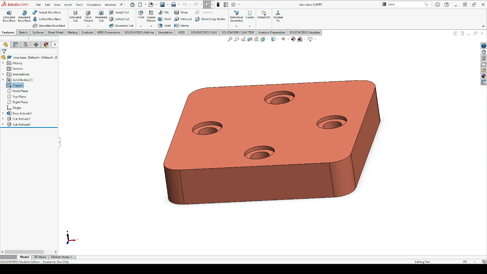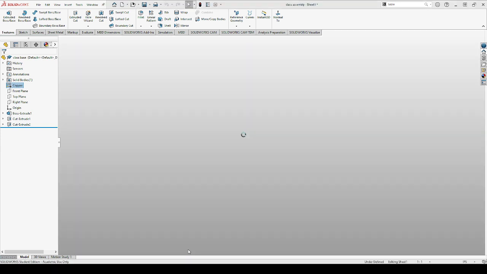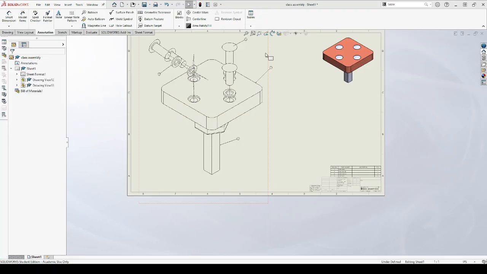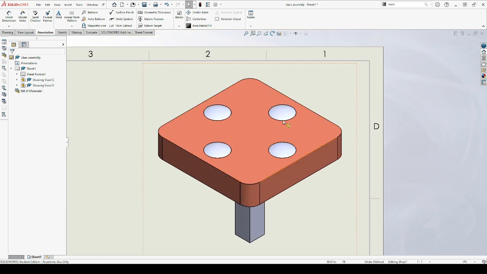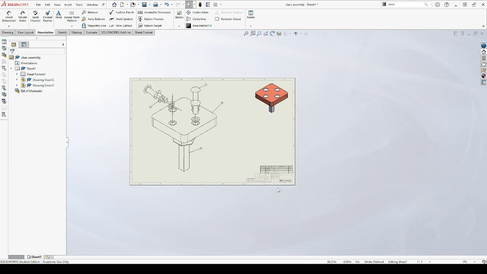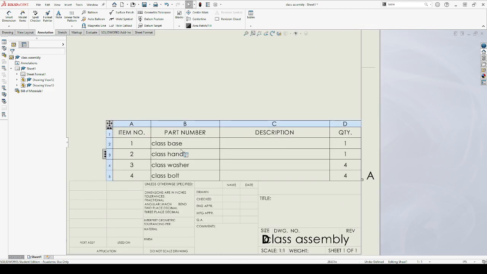Now I'm going to come back over here to my assembly drawing. It's going to update. As you can see up here, it's updating. And then you can see also here, it turned the color for copper. And then now down here, you don't see any changes yet. But if I go and make sure, this is another key thing, make sure you guys are inside this blue area where you see the drop down arrow. Make sure you're inside this blue area. Right click there. Or no, not right click, just regular click, left click there.